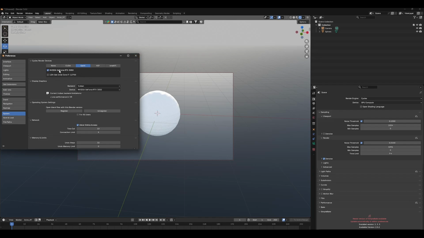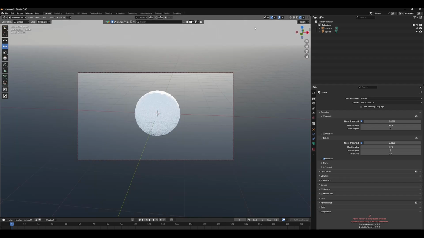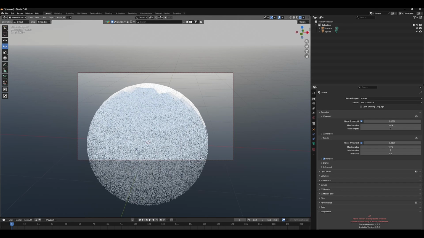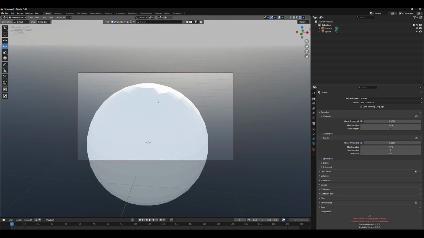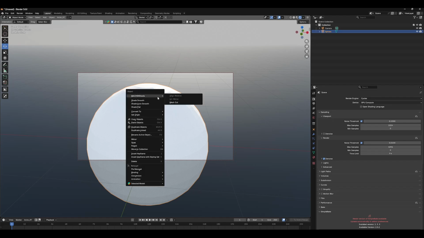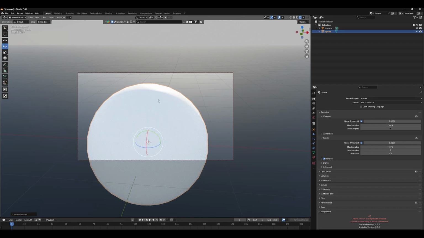And make sure that you just enable one thing, do not enable your CPU because it will slow down your render. And then you just have to click on this button and then save preferences. And that's it. This is your viewport render, and you will notice that the lines are very jaggy in the sphere. So you can just select the sphere like this, right click, and then press Shade Smooth, so it will remove all those lines.